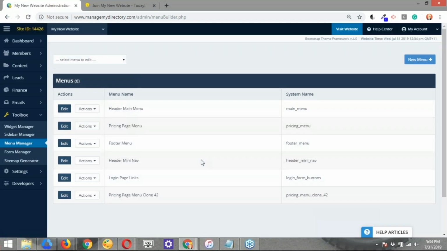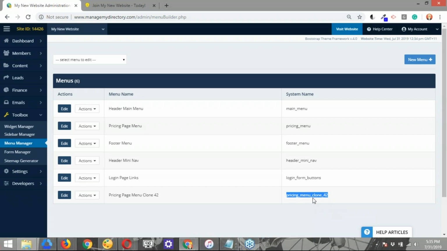All right, so it's basically like a two-step process, right? Because what we're doing right now is basically just, again, cloning the default version. And if we use this default pricing menu as it is, we might not end up with the results that we're expecting, but we can get to that in just a second, right? What we're going to do now is just basically call this pricing menu onto a new static page. So let me go ahead and do that.